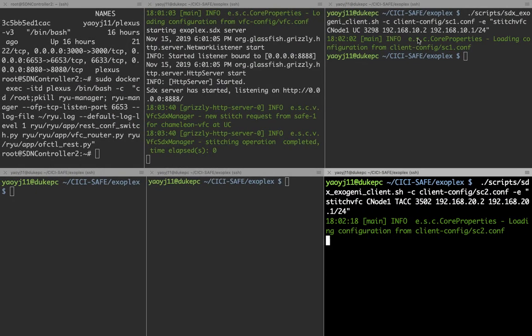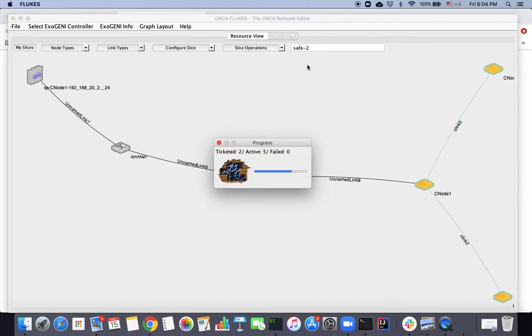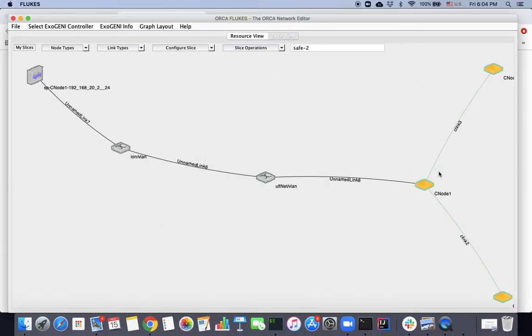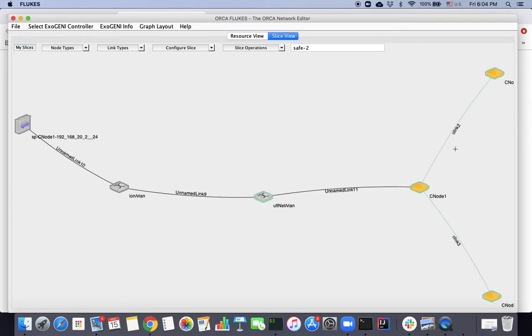And we also log on to the client nodes and log on to one of them.